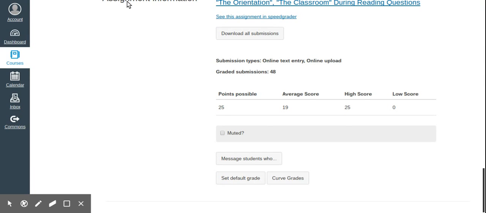In PowerSchool, if you change a grade for an assignment that was previously pushed from Canvas, the grade will not be reflected in the Canvas gradebook. The next time grades are pushed to PowerSchool, the grade will be overridden with the existing grade in the Canvas gradebook. So this is why it's really important that if you need to make changes in the grades, you do it in the gradebook on Canvas and not on PowerSchool. Otherwise, it'll just override it next time.